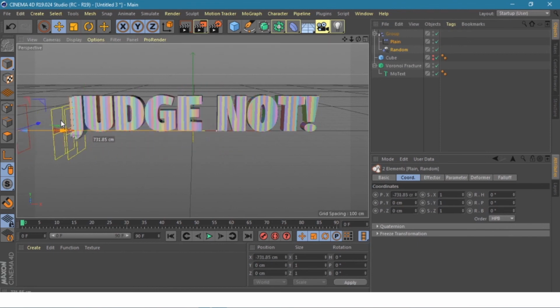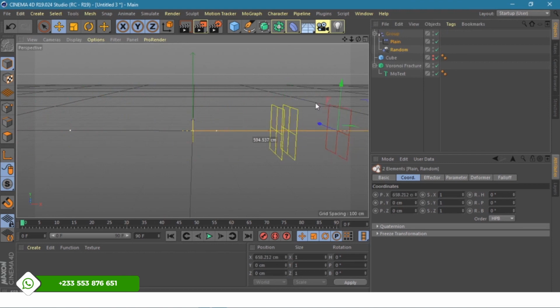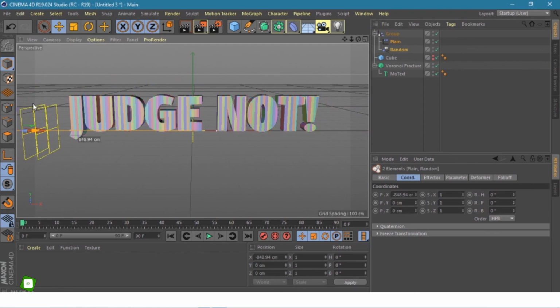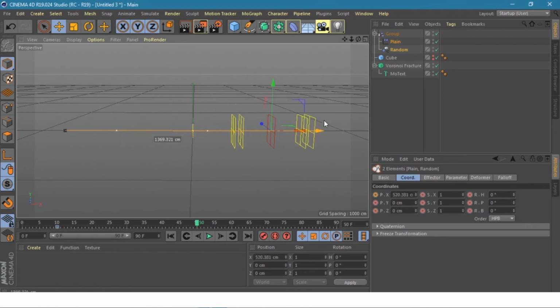So this is what we've been able to create so far. This is looking very nice. So let's animate our text. Let's go to the timeline, and then let's move to, let's say, 10 frames over here, and let's zoom out a little. While this is down, let's now drag our timeline key to, let's say, 50 frames, and then let's drag this to the ending part like this, and let's key.